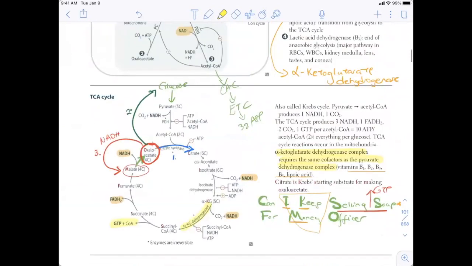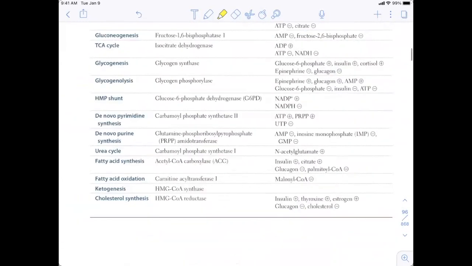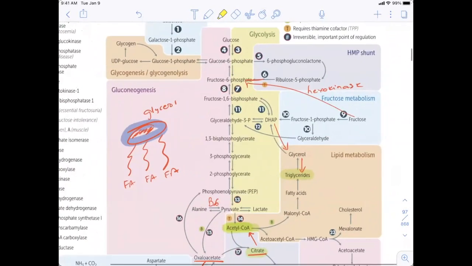Let's put it into perspective with the big picture once again. If you look at the big picture, guess what? This is glycolysis, going all the way from glucose to glucose 6-phosphate to fructose 6-phosphate, going all the way down to pyruvate. That's my glycolysis. But in the very beginning, after I made glucose 6-phosphate, before we continued, it took a detour around. Glucose 6-phosphate took a detour through to make 6-phosphogluconolactone and your ribulose 5-phosphate before coming back to fructose. Now, it can still go forward directly, but it can make this loop if we need NADPH.